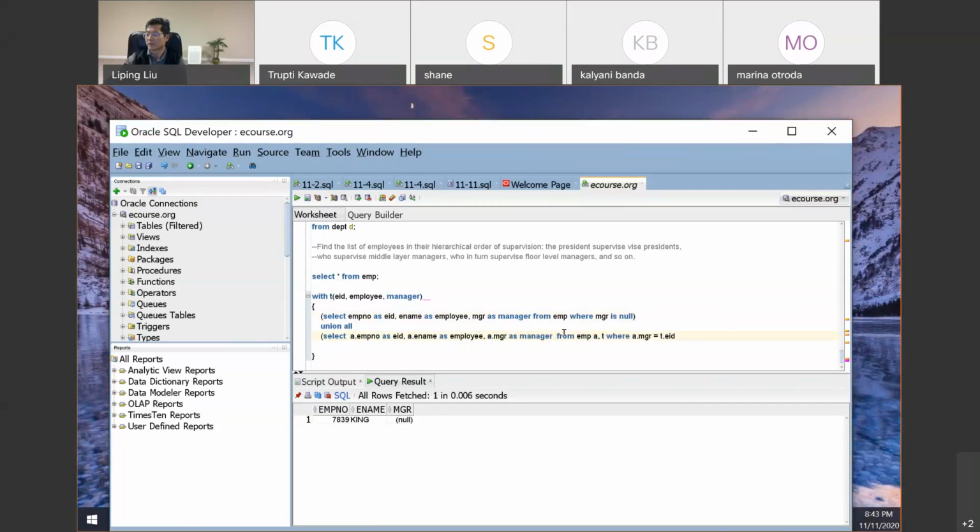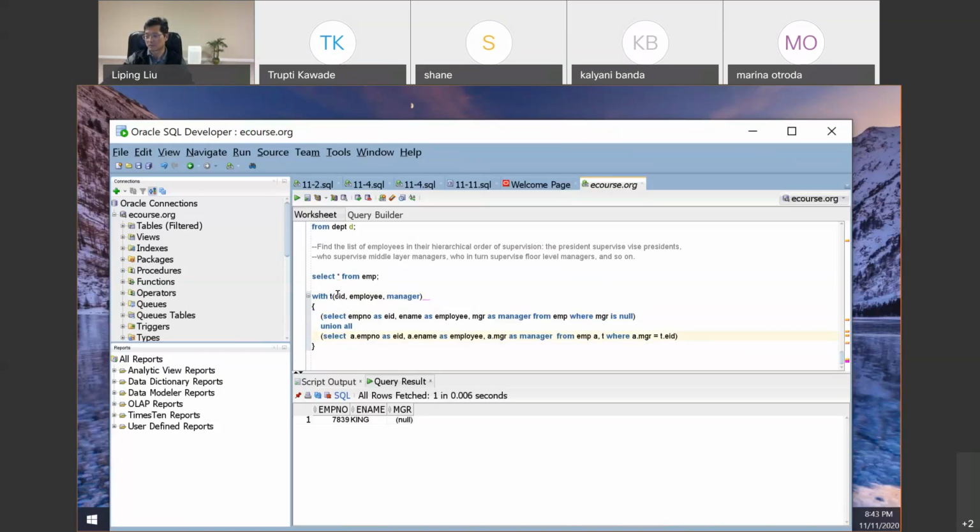Now we have to make sure that we are using this tuple variable here, A, and the table T is the one we are constructing. So that's recursive. From the current table we are constructing, we get the employee IDs and use them to find the employees that have a matching manager number. Okay, and I think that's it. Now just imagine that this WITH clause will be able to construct all those employees in a hierarchical order.